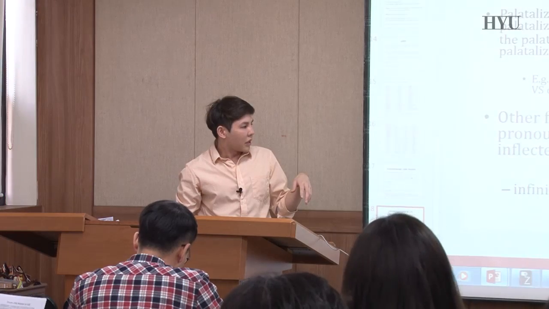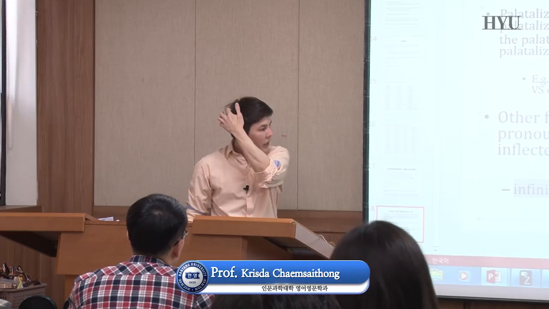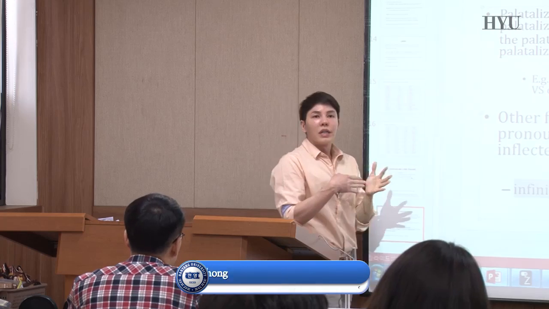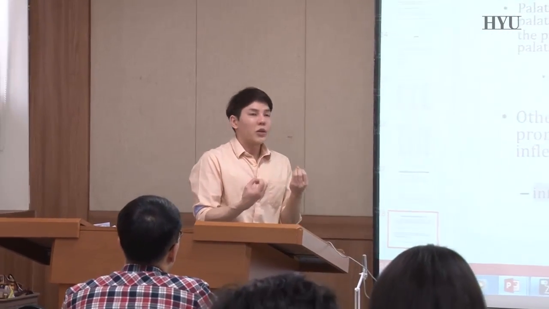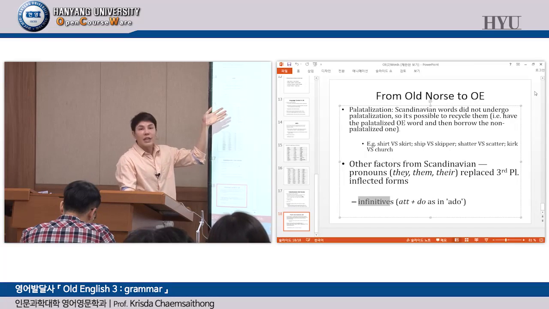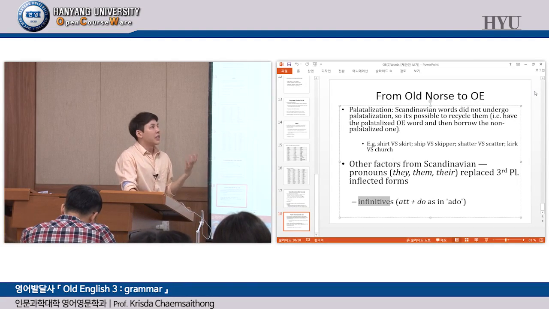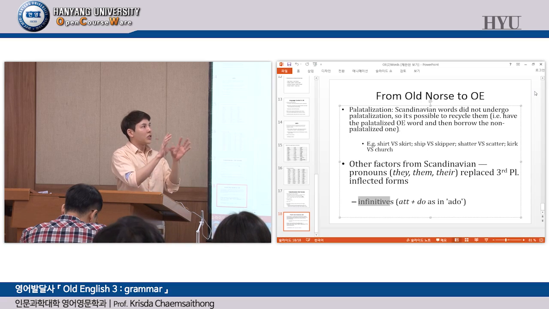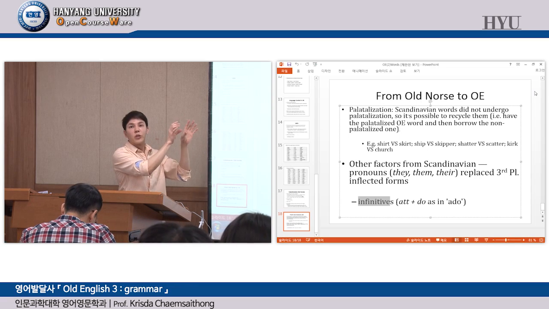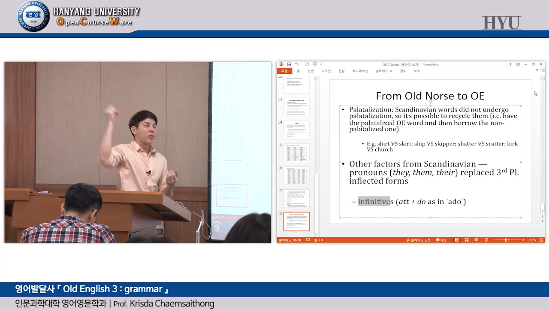So this one, last time Juyop asked me what this is. You see, this is the last slide from last time. We know that in Old English, there was this language contact situation between English and Scandinavian languages, right? And Scandinavian languages, we call them as a group Old Norse, meaning languages from the north, right?